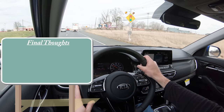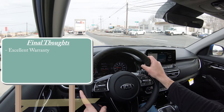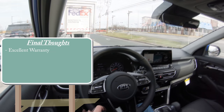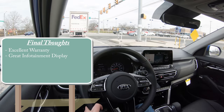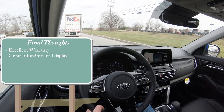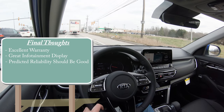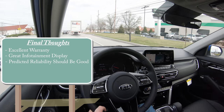In my final thoughts on the Seltos, I absolutely love this thing, to be quite honest. I can see Kia selling an absolute ton of these, especially given their amazing warranty — five-year, 60,000-mile bumper-to-bumper and 10-year, 100,000-mile powertrain, covering the transmission, turbocharged engine, and drivetrain. Not to mention this beautiful 10.25-inch color touchscreen display, LED interior lighting, and so much more going for this SUV. Hyundai and Kia have been killing it lately, and this is certainly no exception. It would be between the Kia Seltos and the Hyundai Kona for me — and if the Seltos is anywhere near as reliable as the Kona, which Consumer Reports rated well above average, this is a definite sure bet. Overall, the Seltos is a very solid pick.